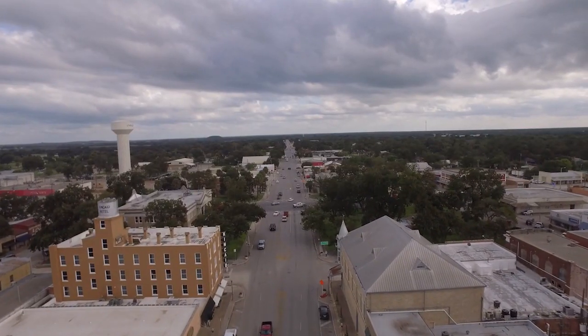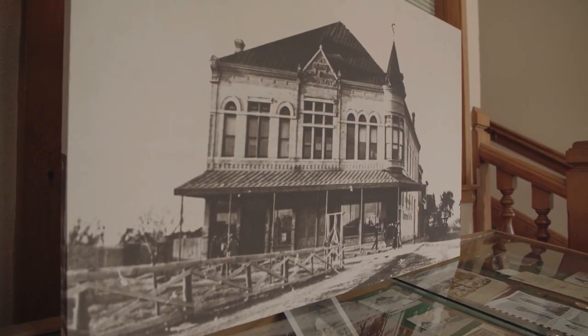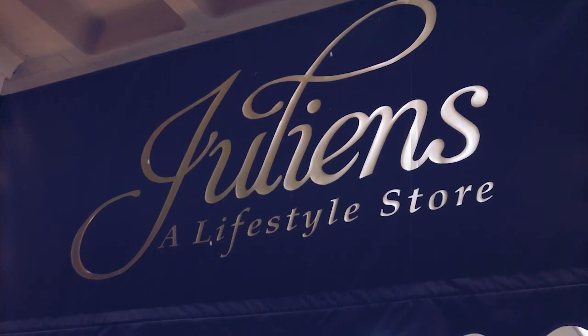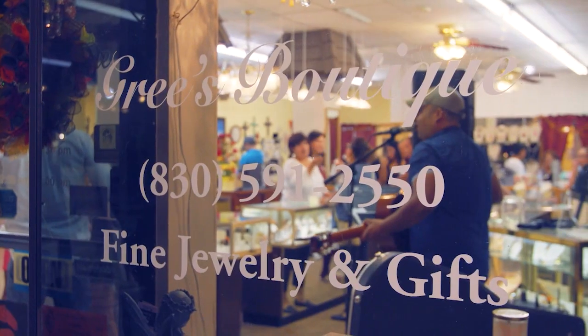The name Foursquare came from the fact that Uvalde is built around four plaza squares — and we're actually standing on one of them. This was the market plaza back in the late 1800s, so if you can imagine, this would all have been dirt and everybody would have parked their wagons here while they went out and shopped downtown. Basically Foursquare is a modernized version of the 1800s. We want to celebrate downtown, celebrate all the history, and let people who don't always come downtown enjoy the beautiful architecture, the fantastic stores, mom and pop shops — something completely unique for everyone.